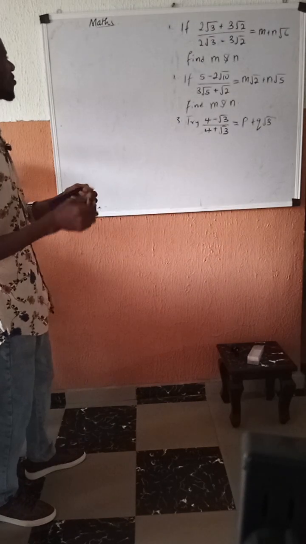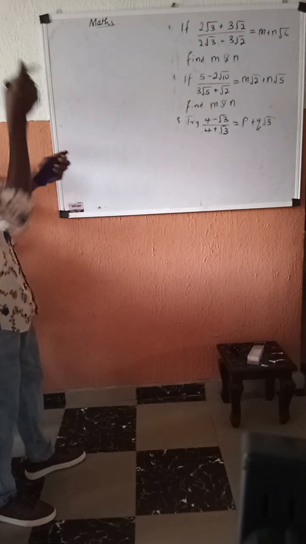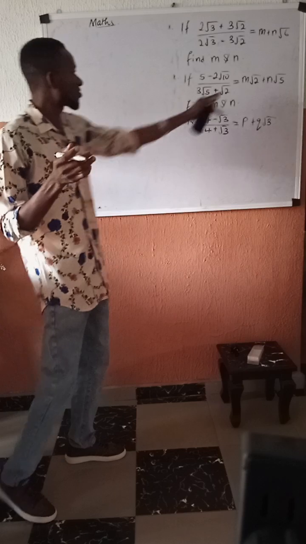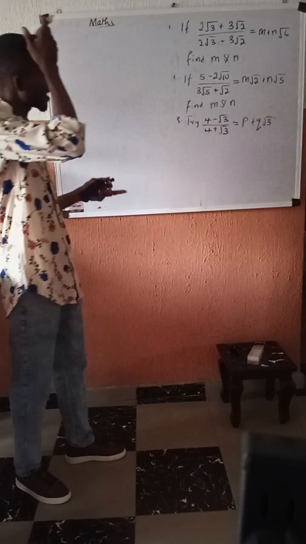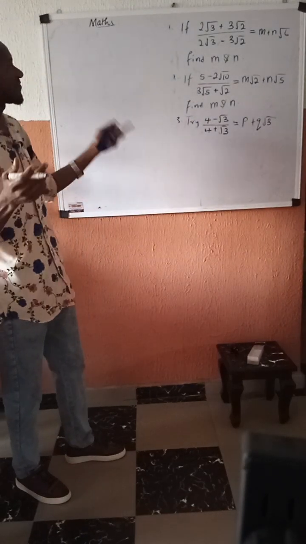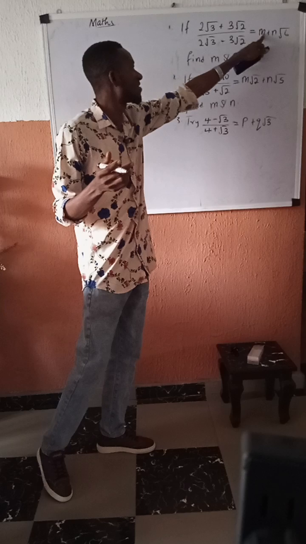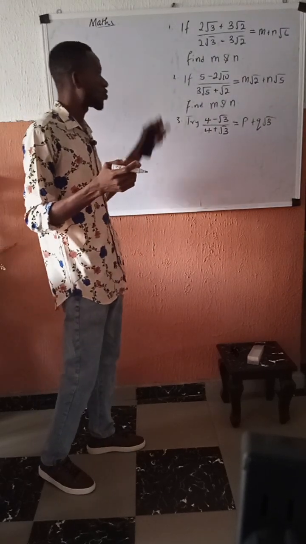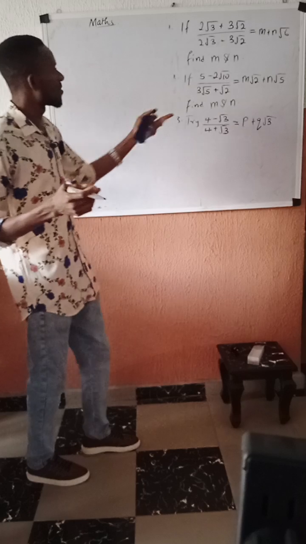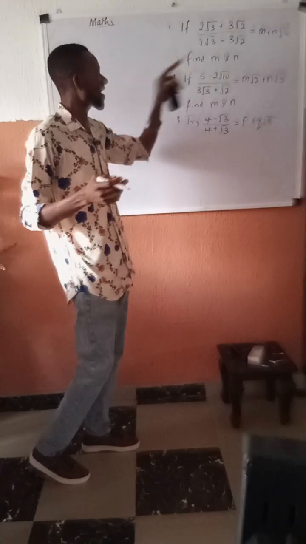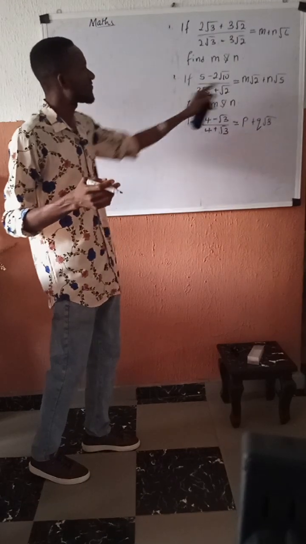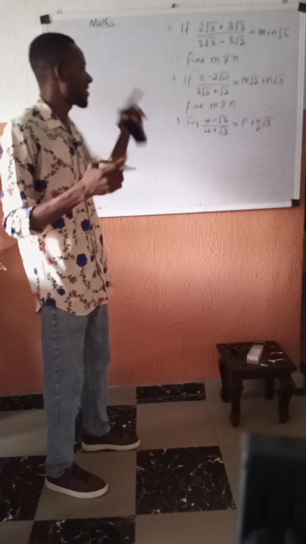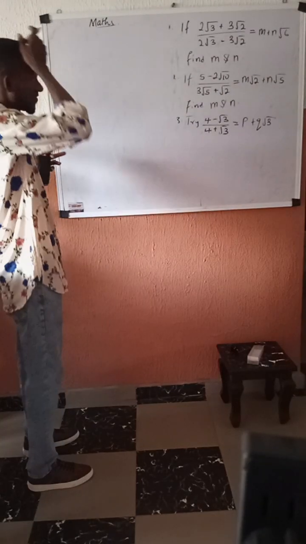Number 2 is something close to number 1, also is solved, also equated to an expression in m and n. The only difference here is that m stood alone here, but here m is the coefficient of a surd, root 2. So we are also going to make effort to express what we have at the left-hand side in the format of what is at the right-hand side, and be able to equate the corresponding terms of coefficients.